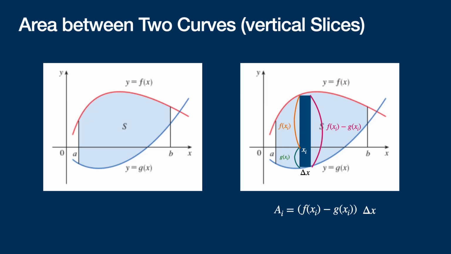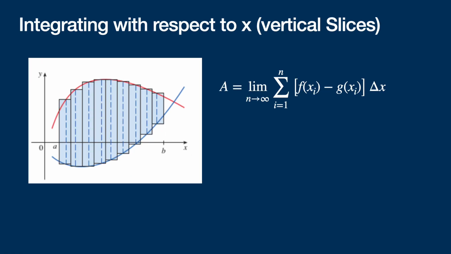We find the area of one vertical slice. How are we going to find all of the area of S? So let's see. We're going to put a lot of rectangles in the area. In previous slides, we showed how to find the area of one rectangle. Now, we want to find area between the curves. So I'm going to put the rectangles in the S. So that's a lot of rectangles right there.